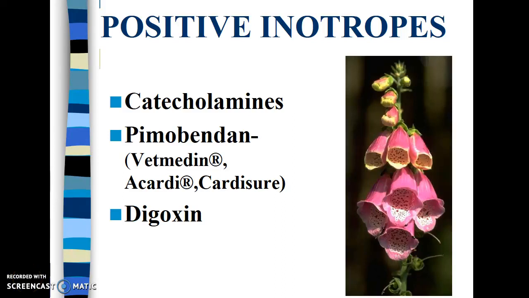This section is about positive inotropes. So we just finished talking about a couple of negative inotropes. Remember, inotropes have to do with the force of contraction of the heart. And so we talked about two negative ones, which were a couple of antiarrhythmic drugs, and those were beta blockers and calcium channel blockers. Both of those are negative inotropes.